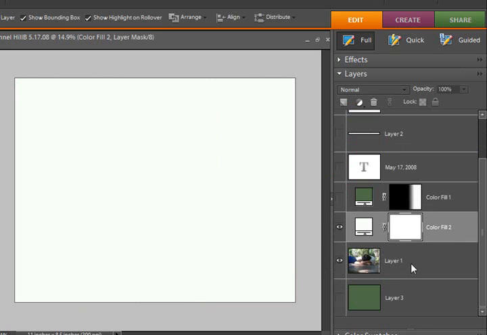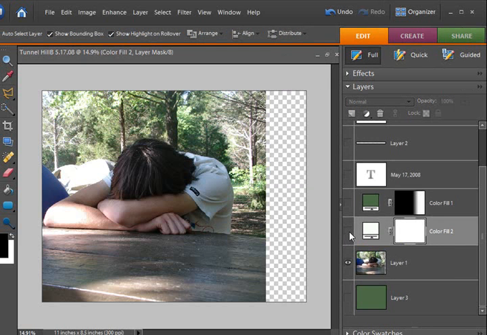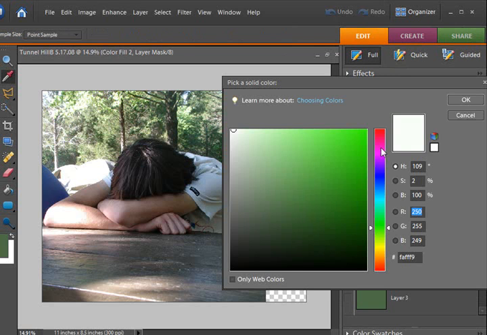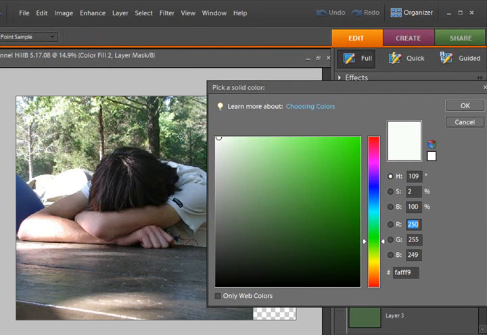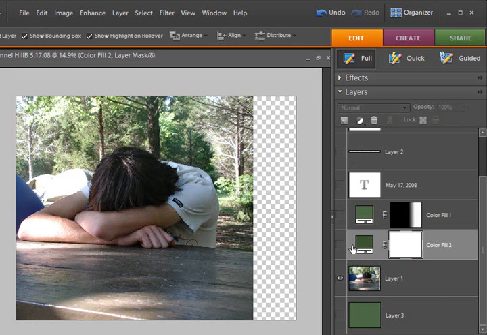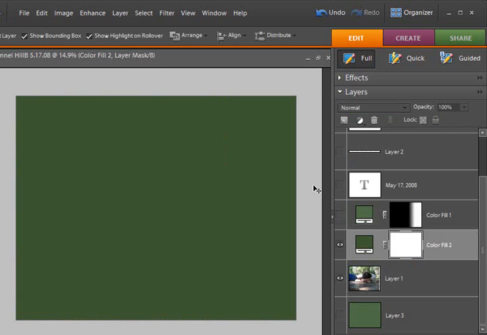I put it on the wrong layer there. It came up often with just white, or maybe the last color that you used, or maybe your foreground color. And so to choose the color that I wanted, I simply made this invisible and then double clicked right here on the adjustment and moved on out into my photo, and I grabbed a green straight from the background photo, and I just clicked around until I found something that I liked, and then I could turn that back on.